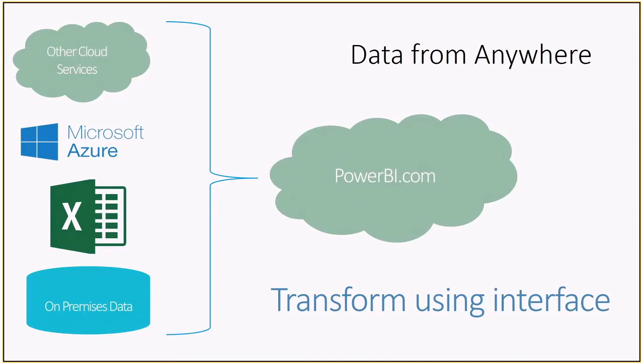The other piece that they did with Power BI with the rewrite is really understanding that data can come from anywhere, both managed and unmanaged sources. So, for example, I could be pulling together data from Salesforce, from Azure, from an Excel spreadsheet, and from an on-prem database, say Project Server, and I can mix and match this stuff. And I call it, being from Louisiana, a data gumbo. It doesn't really matter where the data comes from. I can pull it all together and create that logical view of this.